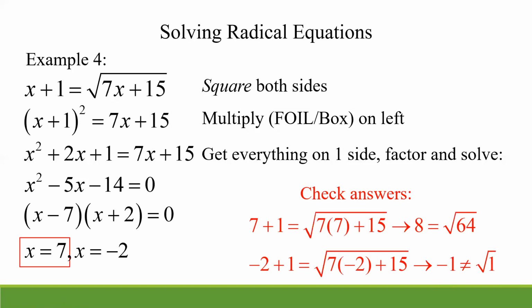Now I know some of you might be saying, well, wait a minute. I remember you saying in class over and over and over again, anytime you ask about the square root, it's always plus or minus. So wouldn't -1 really be a square root of 1? Yes, but it's not a solution. If you were to graph this on Desmos or something like that, then you would see there is only one intersection between the graph of x plus 1 and the graph of the radical 7x plus 15. So -2 is an extraneous solution. We have that one solution, okay?